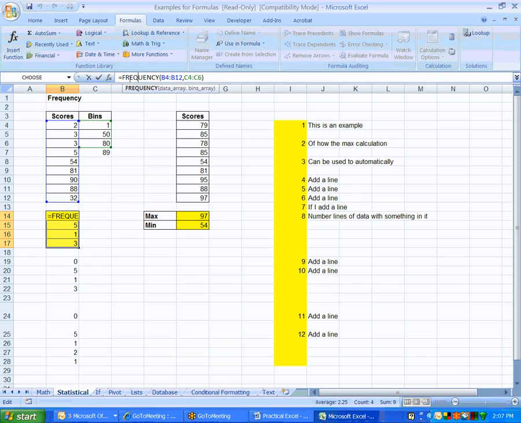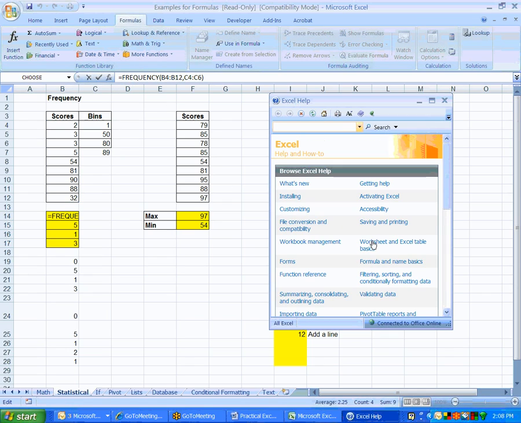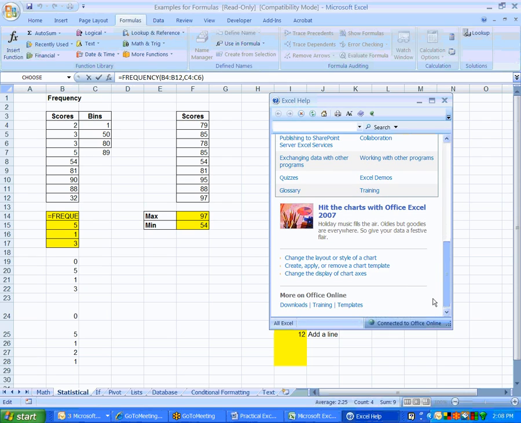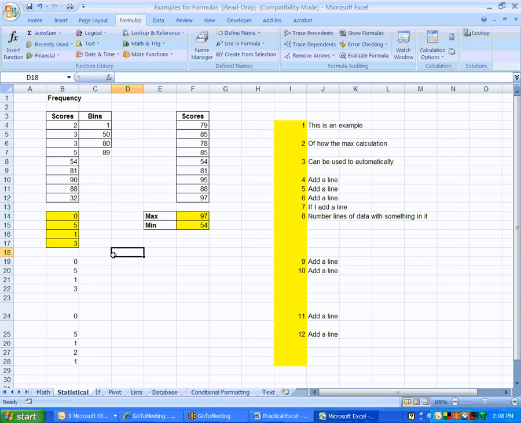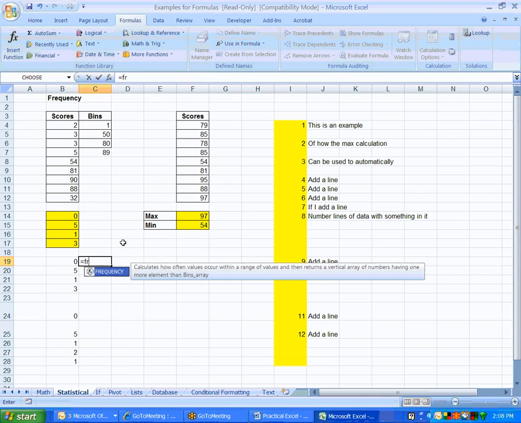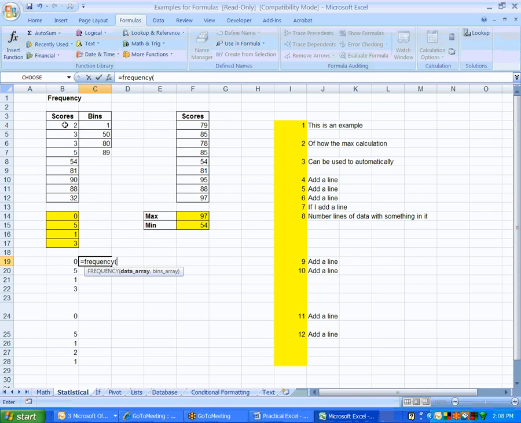Let's see, what the heck is a name for that? I can't remember. It's a special kind of formula, I can't remember the name of it, but you can see if you try to type in the formula frequency, so if I go equal frequency, and I put in the range, and I put in the bins, all it gives me is the first cell, or the first part of the frequency. It doesn't give them all to me.